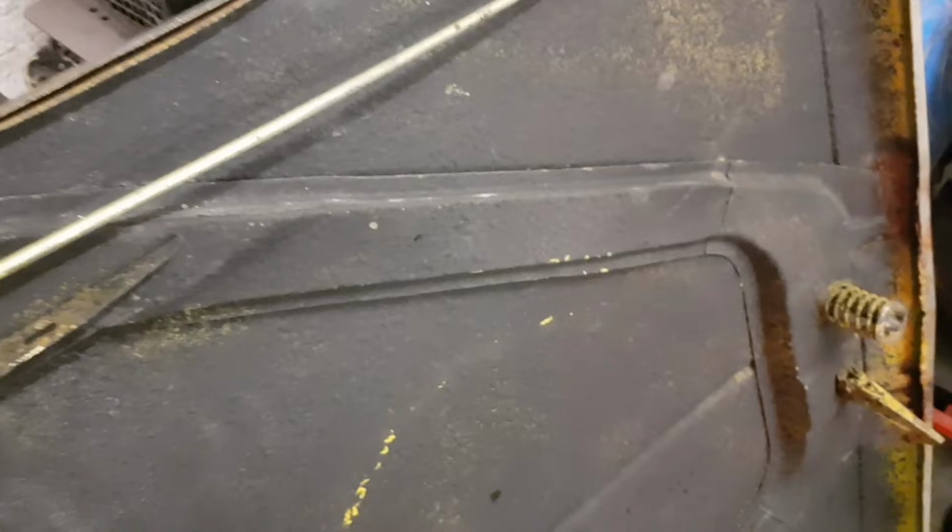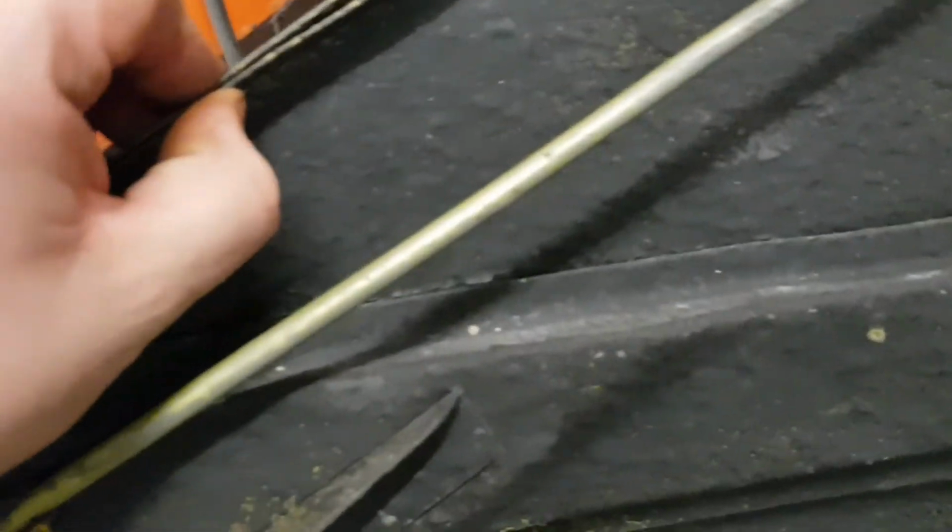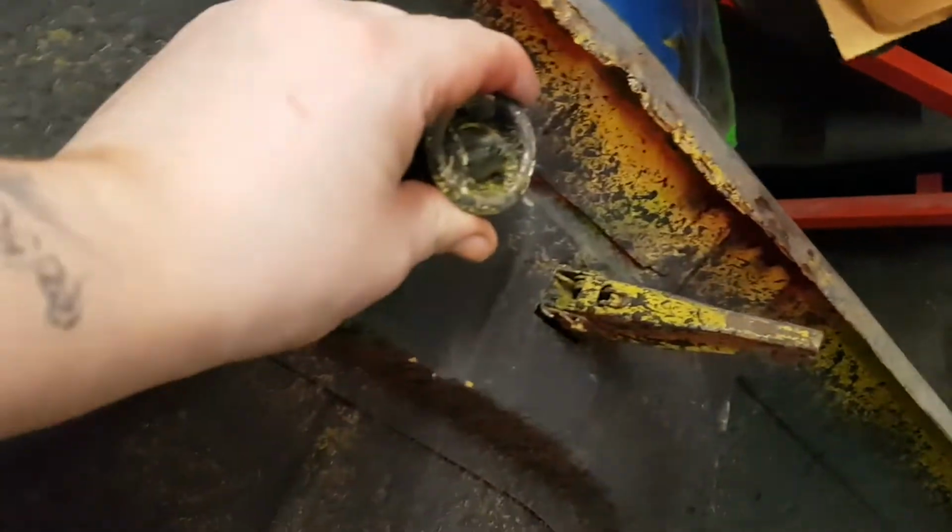So all I really need from this bonnet is the bar. Oh, it's really bad there. You see this splitting away, and there's nothing you can do. And then I just need the spring and the catch from this bonnet, and I'll transfer it over to this bonnet here.